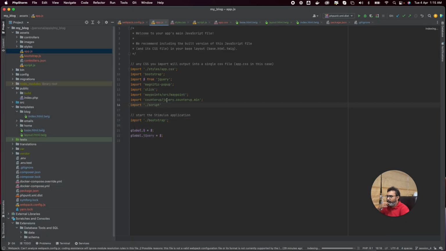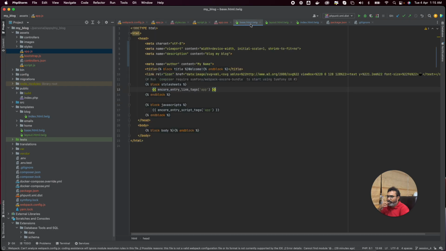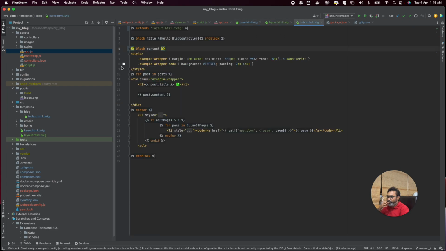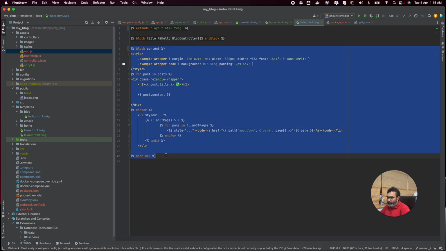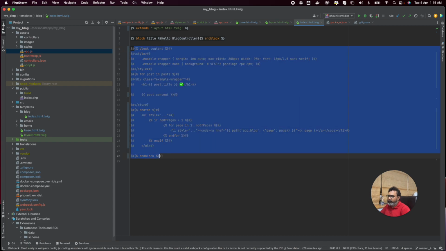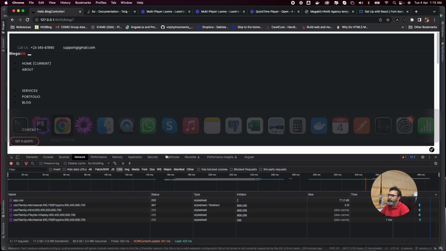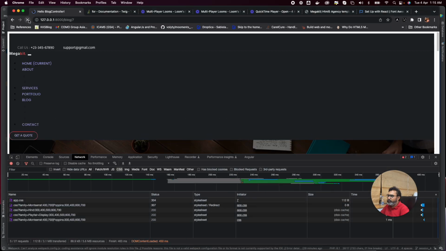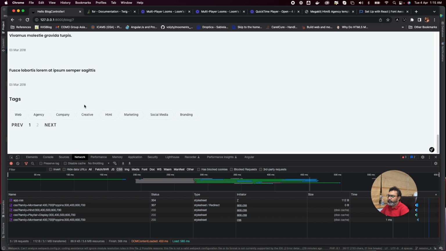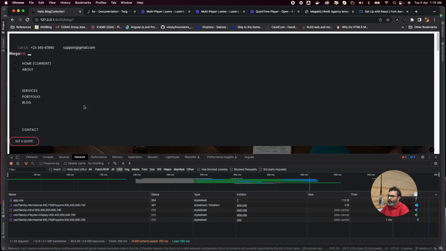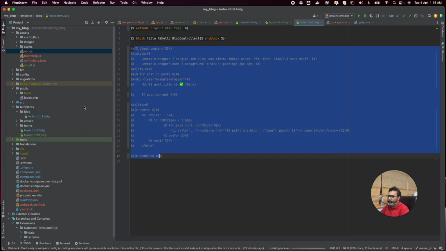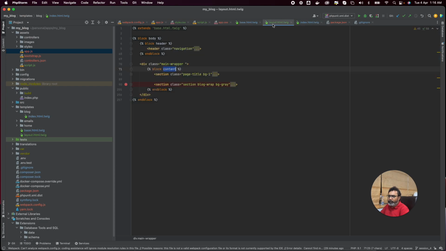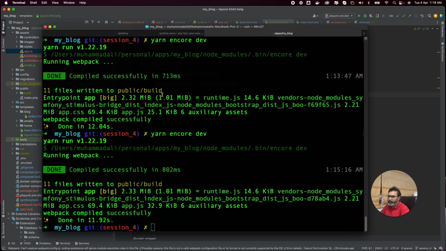Maybe it is that deeper problem. So I'll do one thing. In index, I will simply remove this, comment this, and let's check whether the page is coming properly or not. Something is happening. It's because of some other problem. So in the layout, let's remove this.